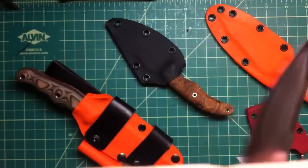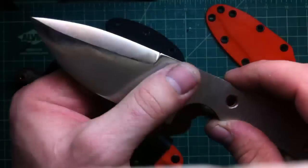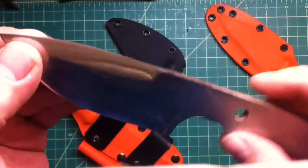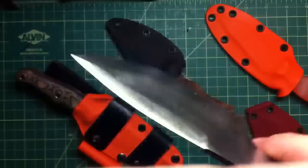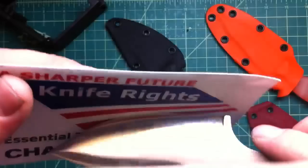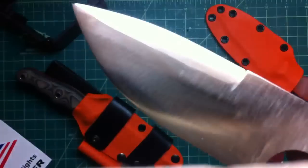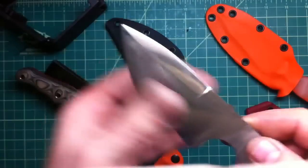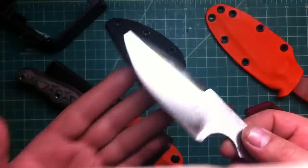One more thing I did today: I started on Cutley Lover's knife, put the grind on, sharpened it, polished the blade. I don't know if tomorrow or very soon we're gonna get the scales — we have a pretty nice idea for the scales with Jeff. You can see I shouldn't even touch that with my hand — pretty nice mirror polish. You can see those tiny grind marks there if you look close, but that's so minimal. I would have to spend so many hours to get rid of them and would definitely need a better belt sander with different belts to go really full mirror polish, but I think it's pretty decent.